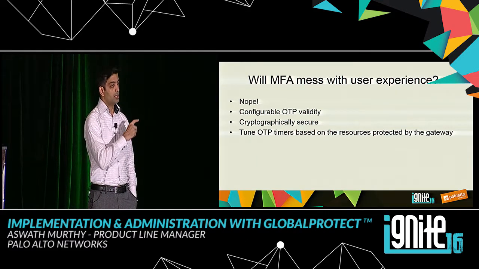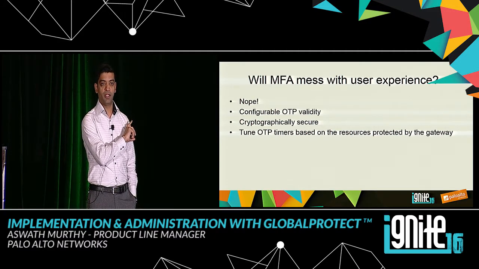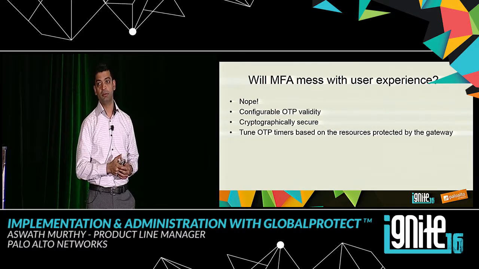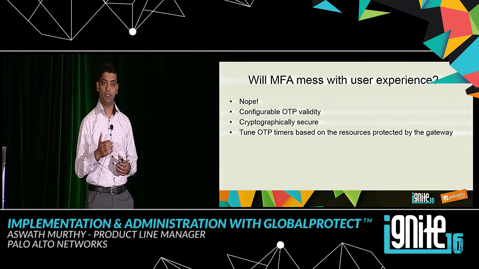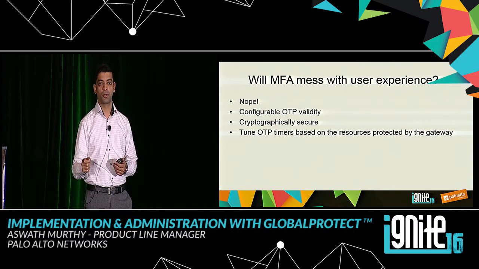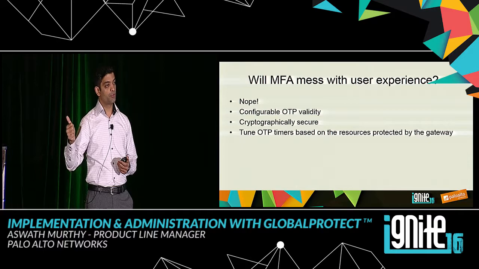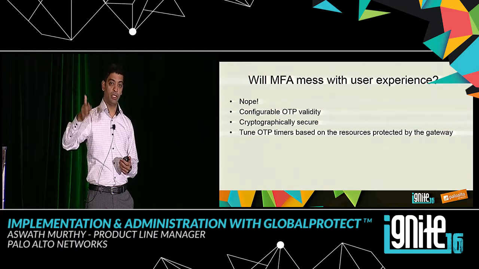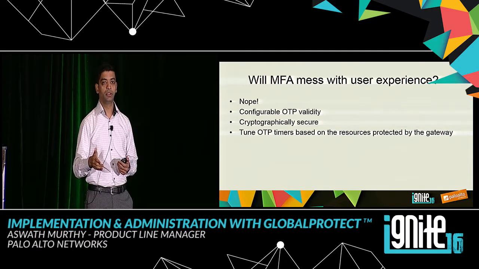PAN-OS 7.1 has a configurable OTP timer, brand new, which can dramatically alter the user experience as it relates to two-factor authentication. So you can now define the time interval with which you would actually challenge the user for a two-factor auth. If there are sensitive resources that you're protecting behind a given gateway, and you'd like for a user to two-factor in every single time, you can do that.